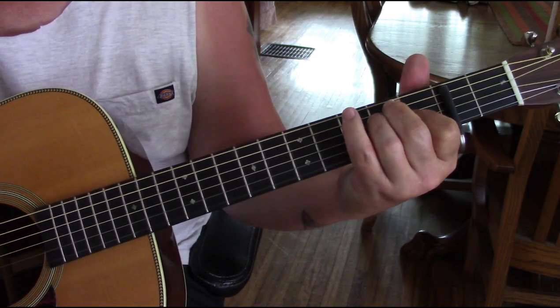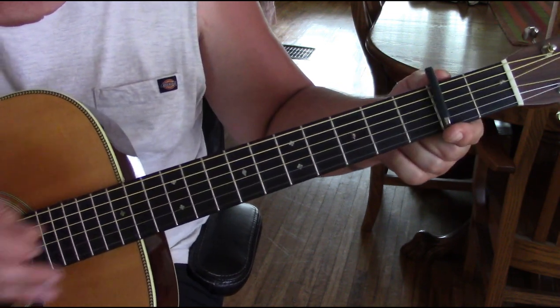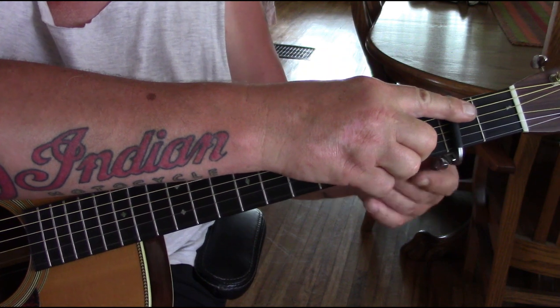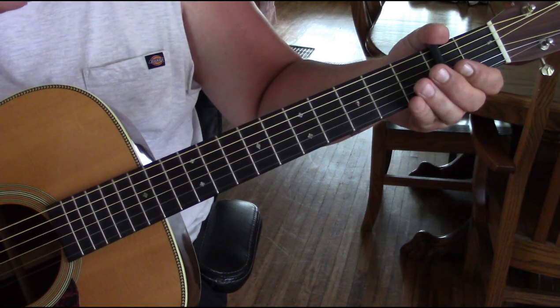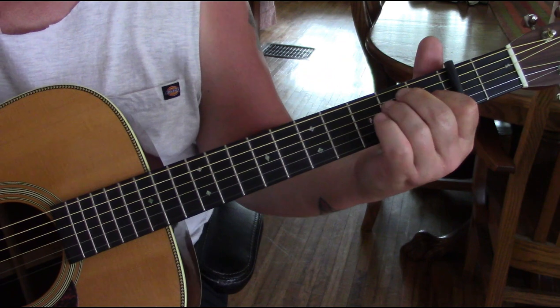Again, we're just playing from 5 down. If you take the capo all the way and cover the sixth string, which is fine. I'm just talking about how he does this live, because he doesn't switch keys. If I was playing this alternate version, I would capo over the sixth string, so I could play that full E.